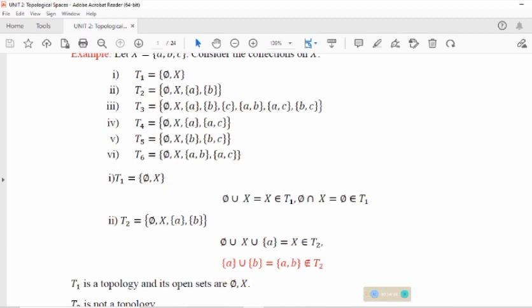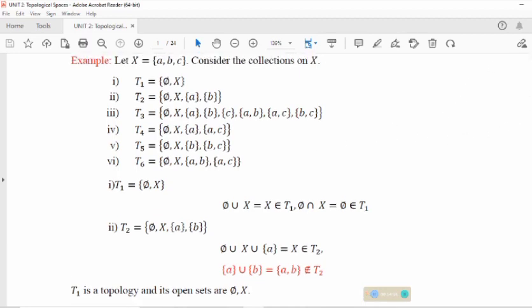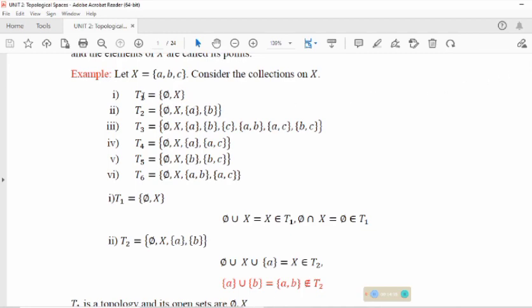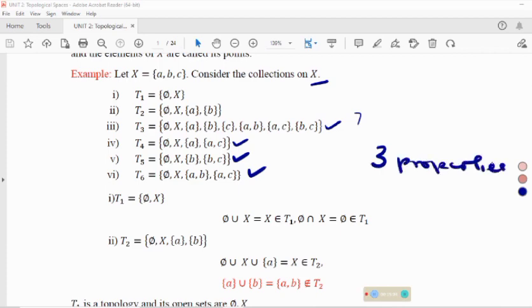We have these examples here, still on X. Try to look at T3, T4, T5, and T6, and see whether they are topologies on X. Make sure that they satisfy the three properties.